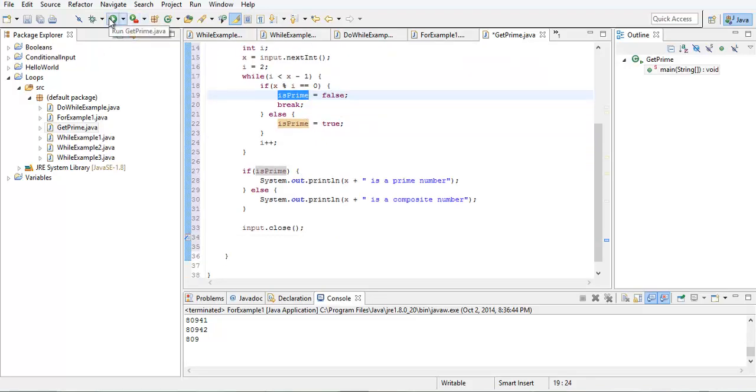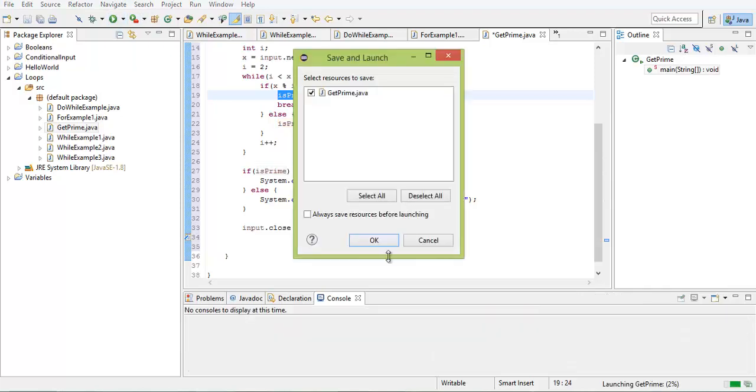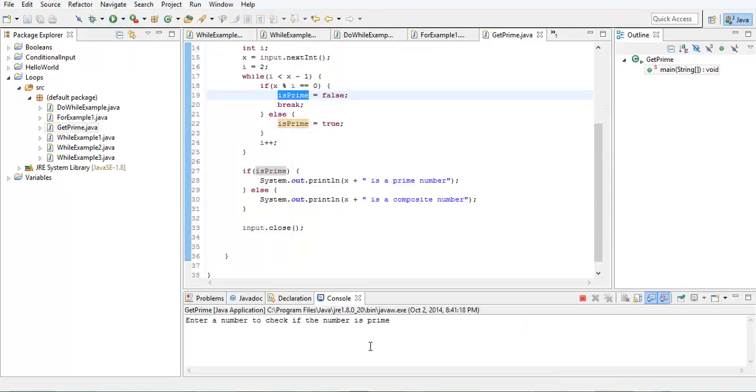So let's test this out a little bit. So let's put in, for example, 708. 708 is a composite number, but if we put in, for example, 17, it's a prime number. If you put in 563, it's a prime number. If you put in 24, it's a composite number. If you put in, I don't know, 60. Let's not do another even number. Let's do 81. 81 is a composite number.